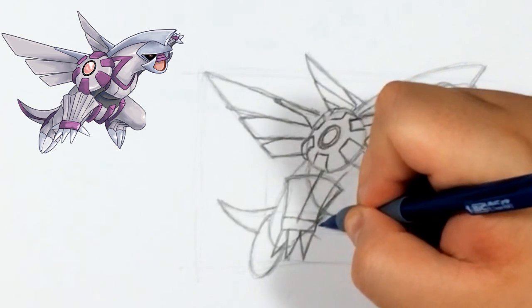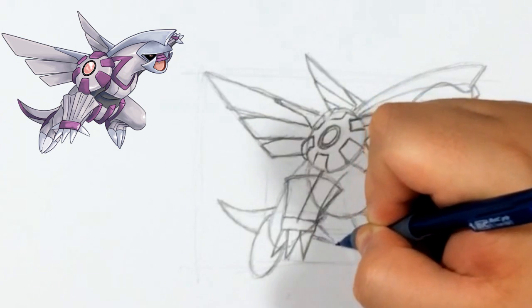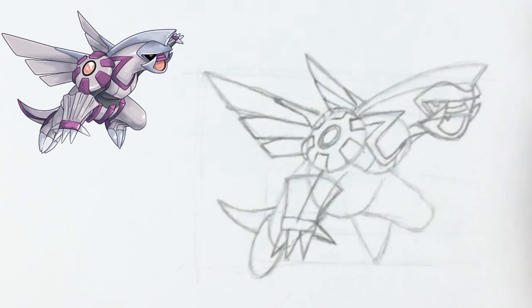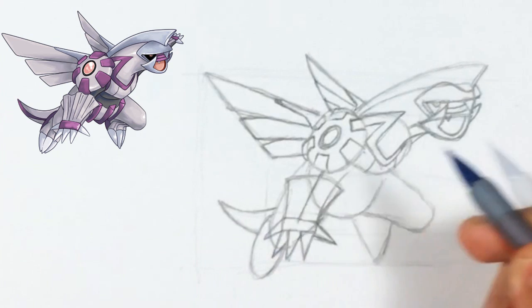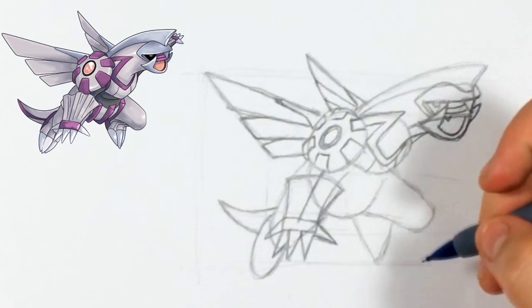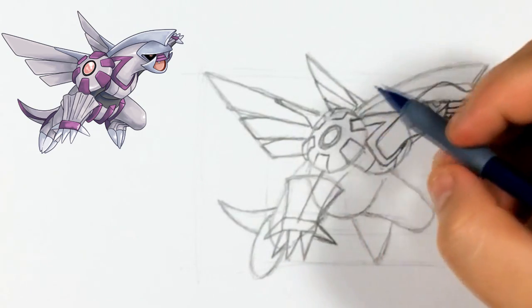It's not a big thing. And then this claw should be the biggest one overall, not by much, but if you pay close attention, you'll see what I'm talking about. It's something that you might not even notice, or maybe not even care about. You can just make them the same size. And then this one's basically the smallest one. The only thing is, try to do this one smaller, even if you do the other ones the same size, just because it is a little bit further away from us, so it is going to be a little bit smaller.